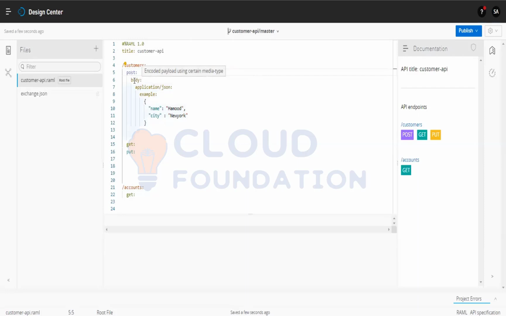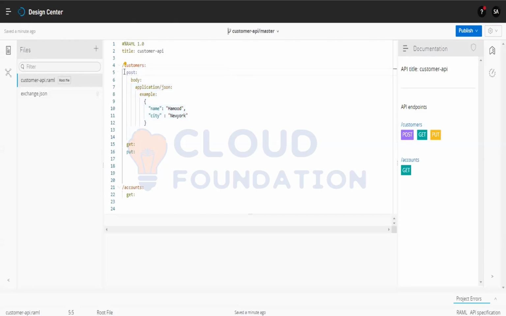So can you clarify for me? Yeah, sure. RAML versus YAML. The language you use to design an API in MuleSoft is called RAML. But inside the RAML, how you structure the API specification is called YAML. Exactly. Your understanding is 100% correct. Wow. Got it. So RAML follows the YAML standard.